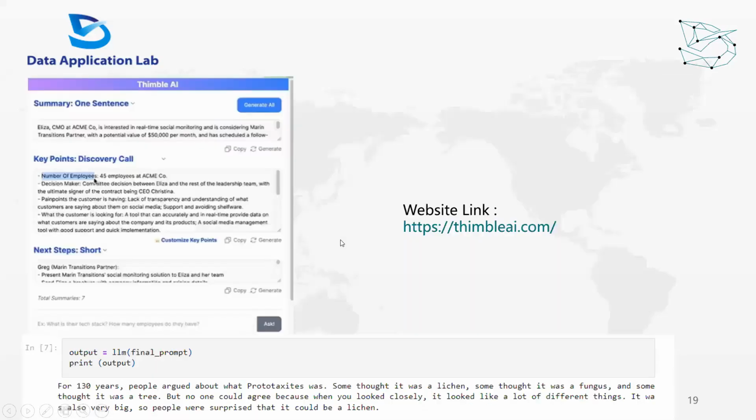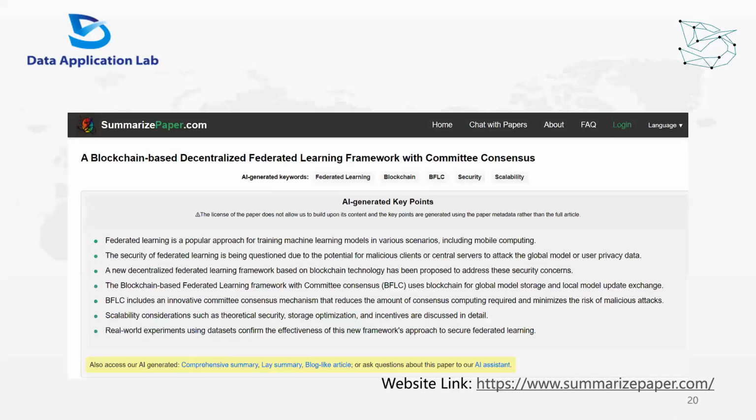So there is one more website called Thimble AI, which uses the same large language model, and it helps us to summarize our document or data, whatever we need to summarize. You can also use another summarization website called summarizepaper.com.